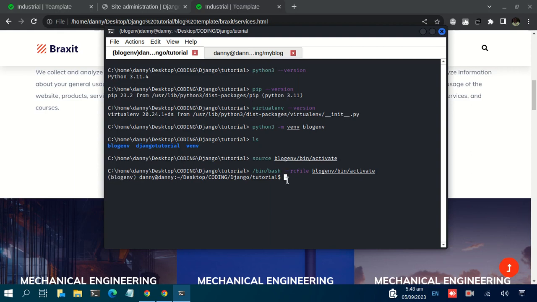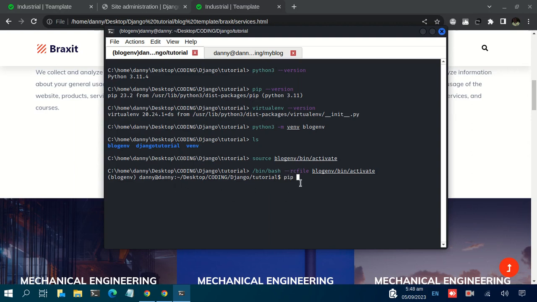All right. Once we have been able to launch the virtual env, we launch our project. Before we launch our project, we need to install the very first dependency, which is Django. We need to install Django in our virtual environment, and this is how we are going to do it.